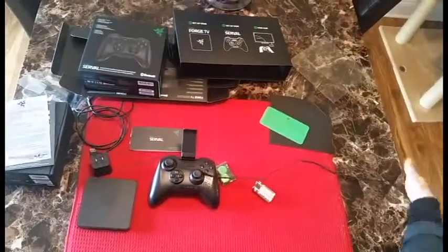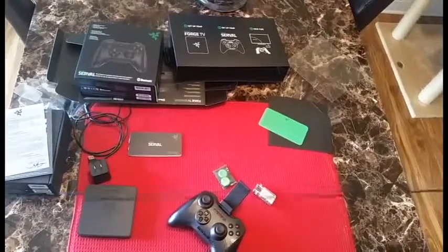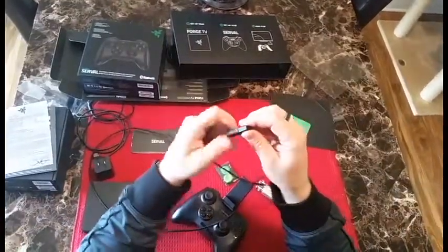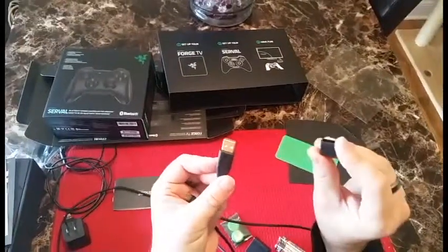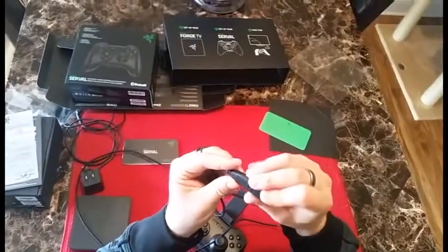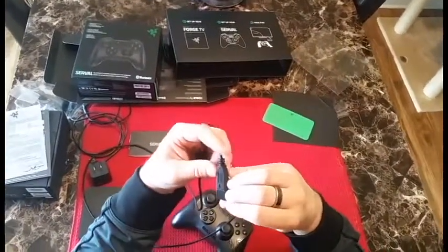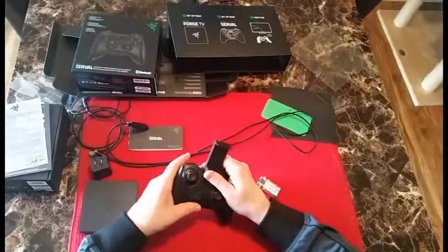So once again, actually, 4-footer. So it's a 4-footer. Very nice. Once again, attention to detail, all the little details. Gold plated with a cover to protect it. Very, very nice. Razer just outdoes themselves every time they do another product.